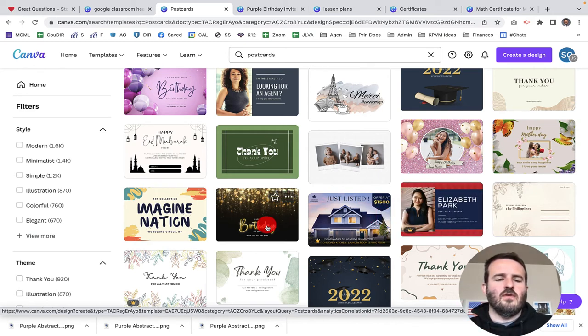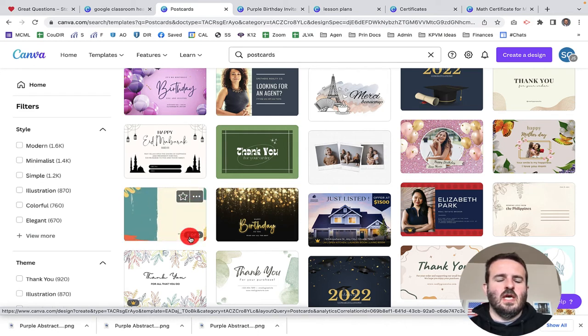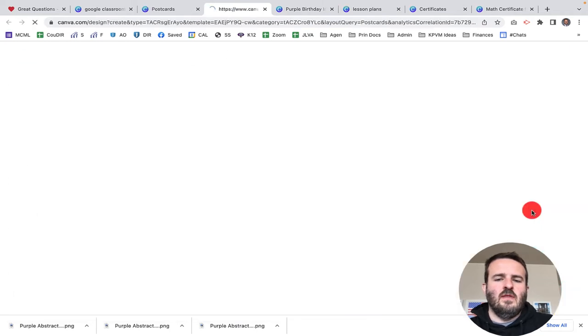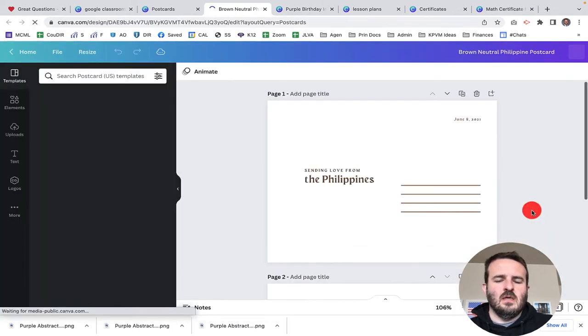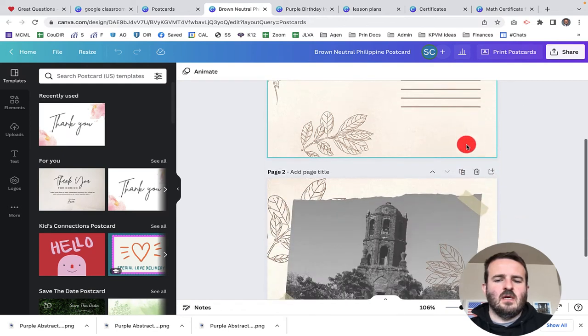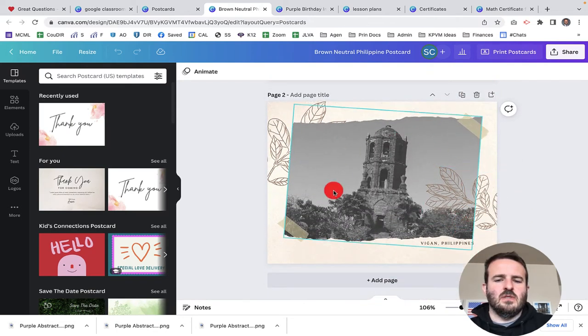When you hover over these postcard options, you'll see that it says 1 of 2, 2 of 2. As I hold this here, a great example is this one down here. I have an image on the front, and then I have this part where I can put the return address. I'll make it a little bit bigger so you can see. This is the return address. We can throw the stamp up here, and then we have this image on the front page.